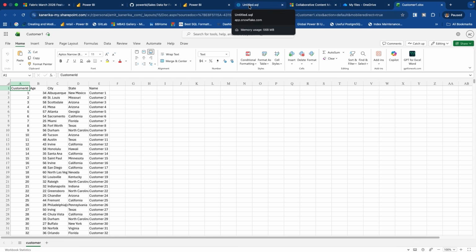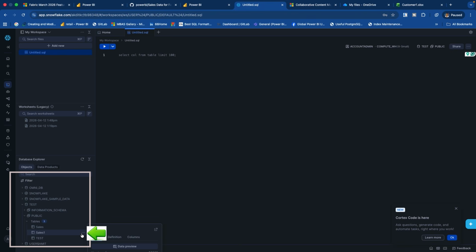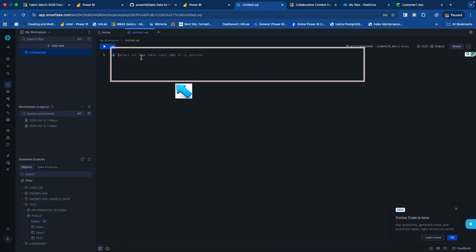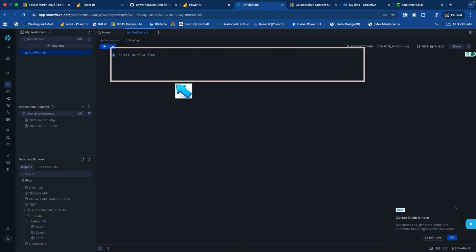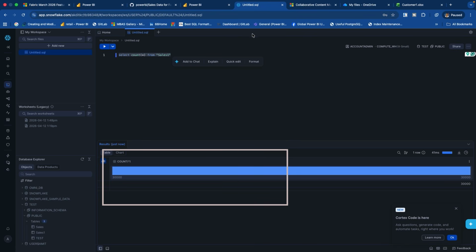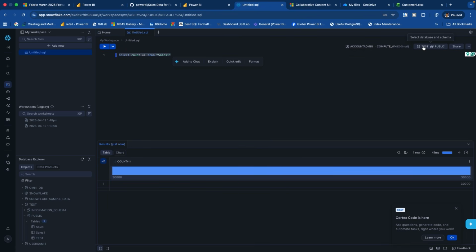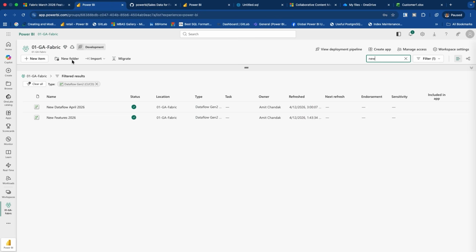Now let's go to the Snowflake where we have saved the sales table, and let's refresh this public schema, and you can see sales one table is already available here. And here I can write a code, select count star from sales one. Let's see, do we need to give the schema and everything? So you can see 30,000 rows already there, because I have already selected on the top the warehouse, the database and the schema name. So it's directly querying the sales one. 30,000 rows have been loaded, and those who have been with me for some time know that many rows we have.